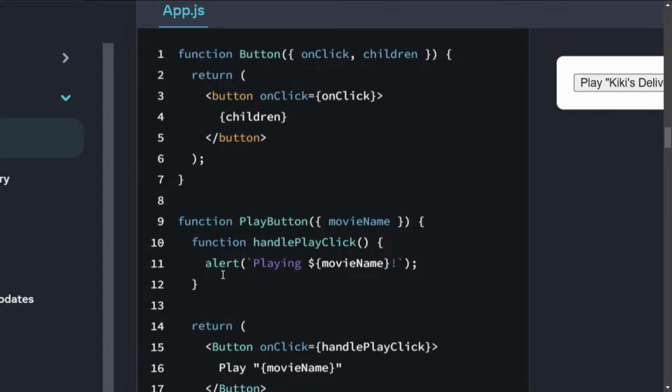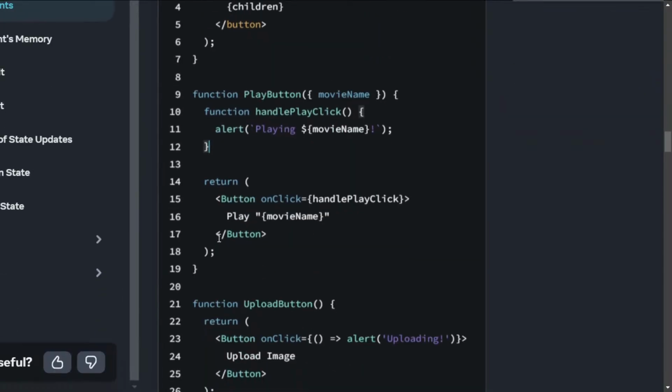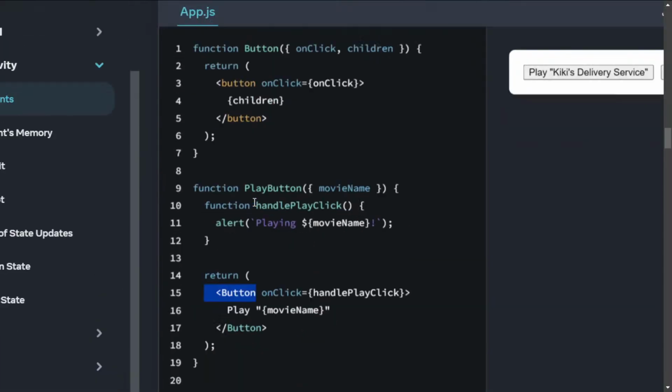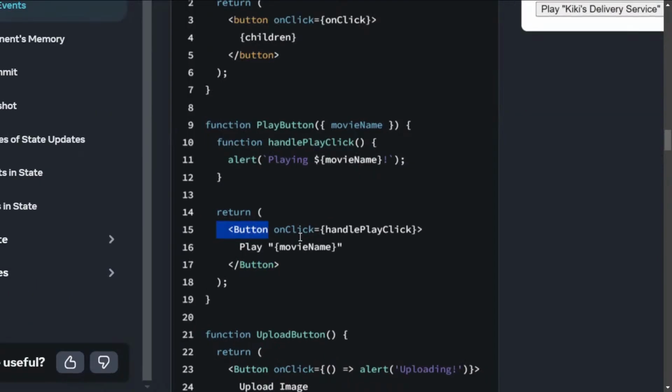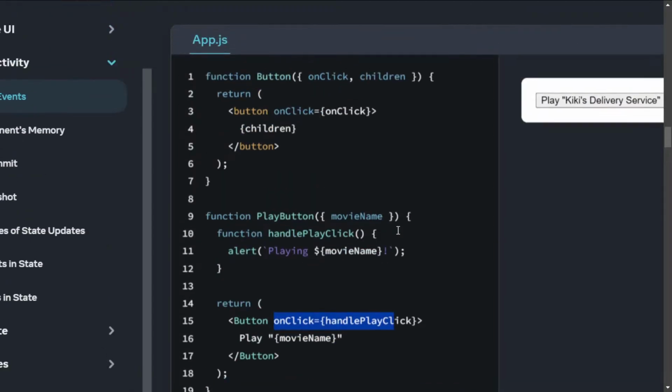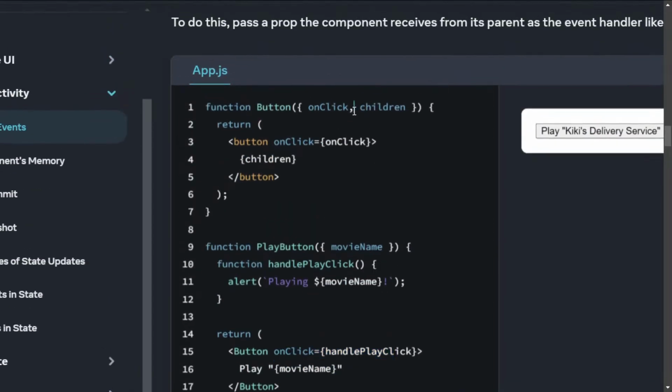I have created a component button here and I'm getting all the children and passing them as a prop value as on click, on press.